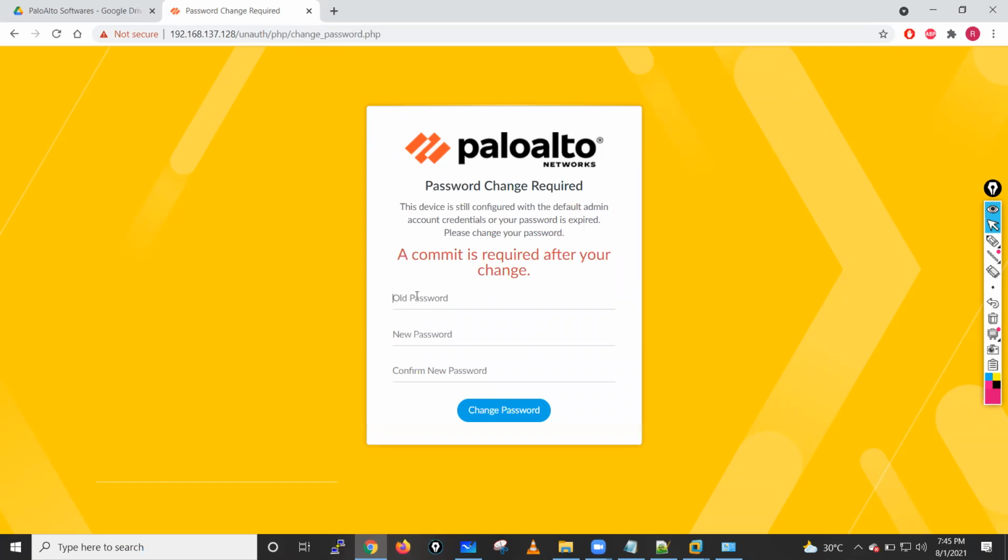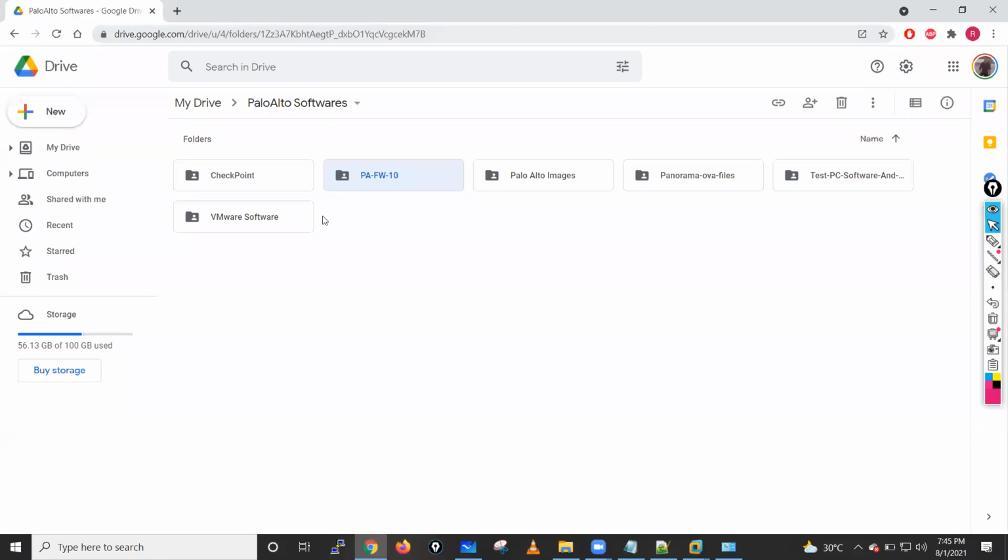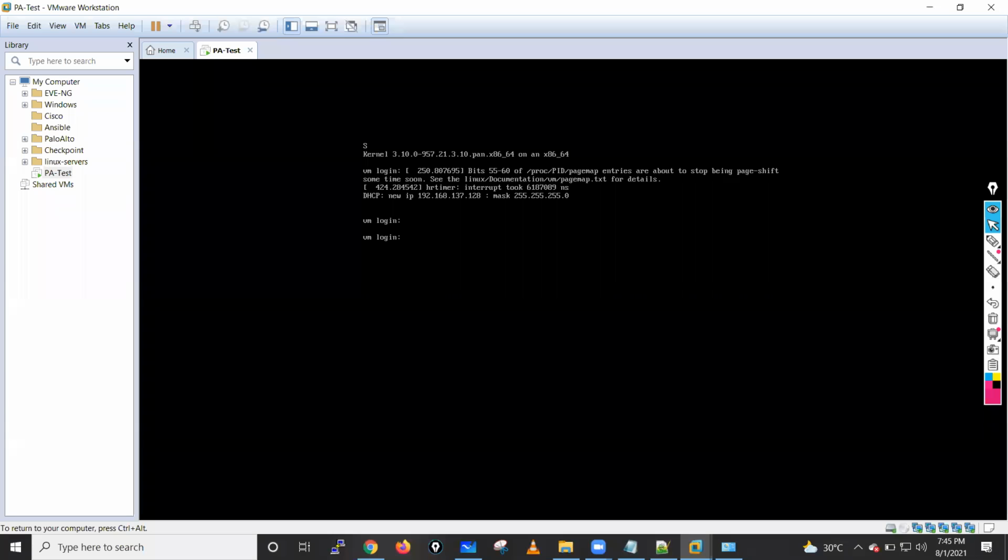You will be able to. So what is it asking? It is asking to put your old password, which means we have to change our password, guys. First we will put the old password, which is admin, then any new password, whatever we want to set. But I will not do the setup from this place. If you want, you can go for it. Okay, I'll just go there, and I will put the username, which is admin, password is admin.